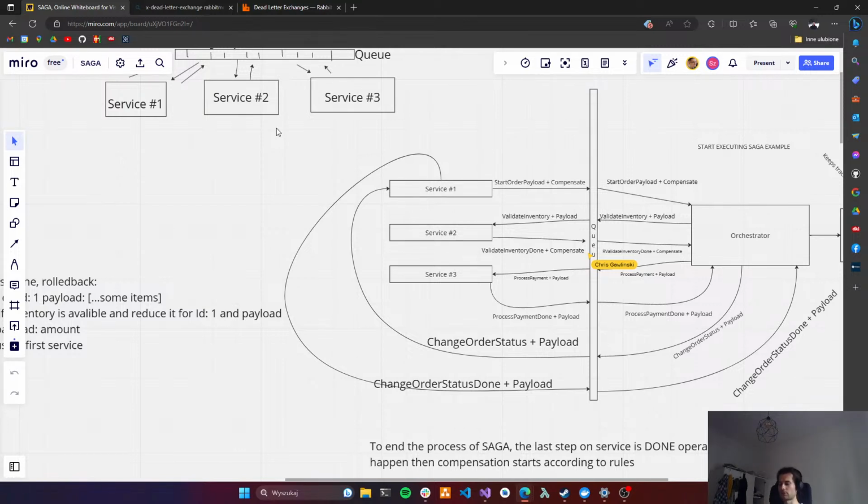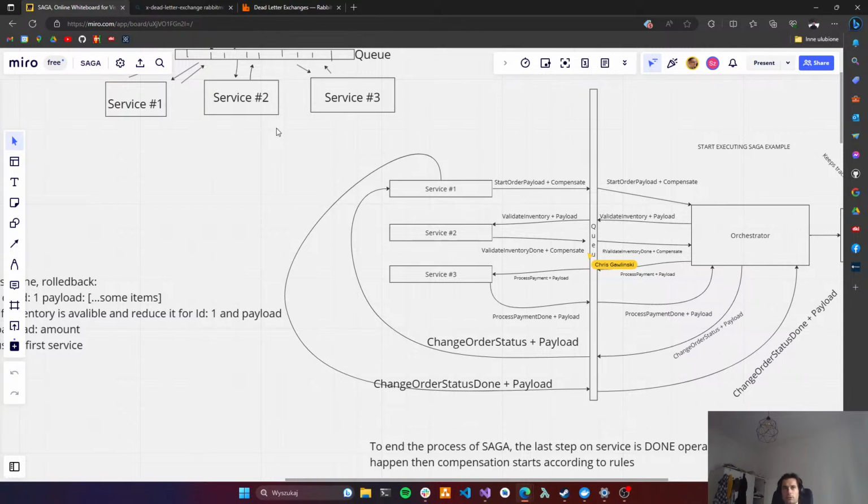No, nothing should be left, and the DLX messages from the queue have the original queue name, so we will know what is the queue that the message is from, right? So it shouldn't be a problem.